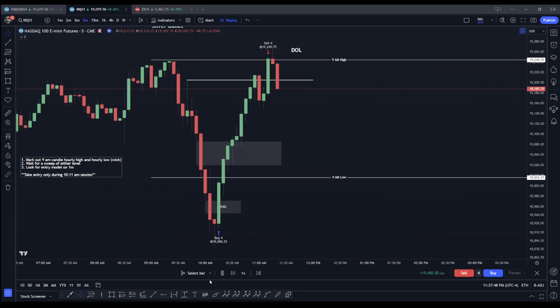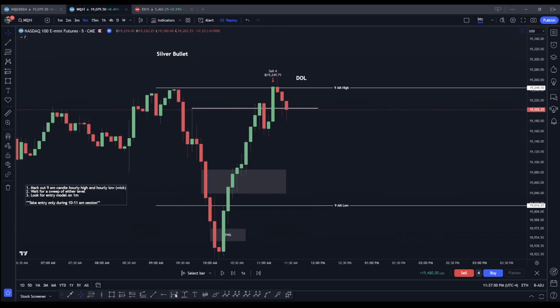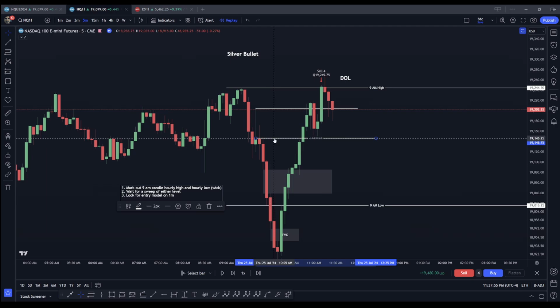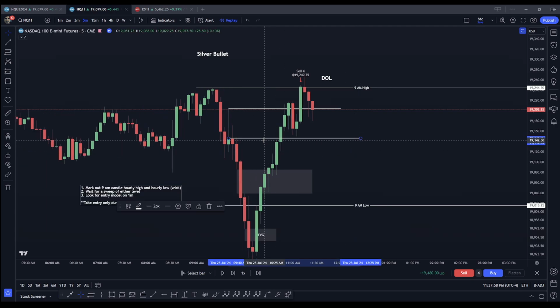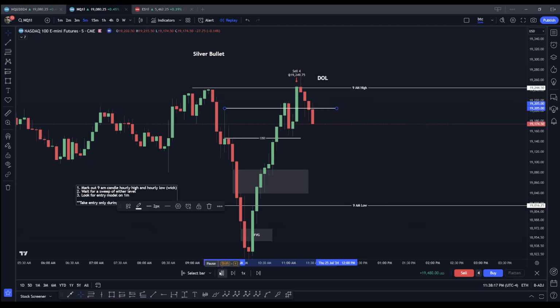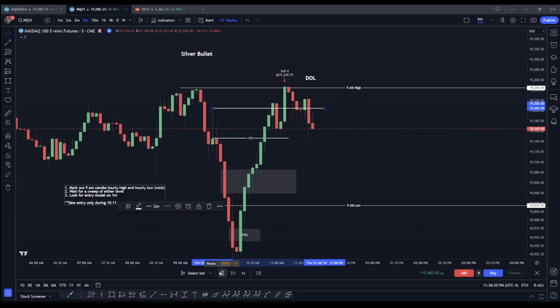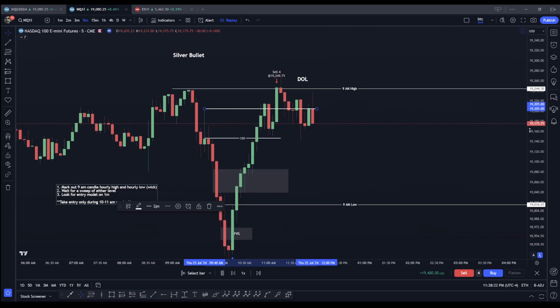And there you go. Now, one thing to also note that I'm going to point out is this order block, this validated, also a change in state of delivery. I know I probably said that wrong. CISD. So a CISD is whenever you sweep an important level and then you're shifting over this previous order block. So when you're turning a lower high into a higher low. So that was one example of the Silver Bullet working, and you can see how it plays out pretty nicely.